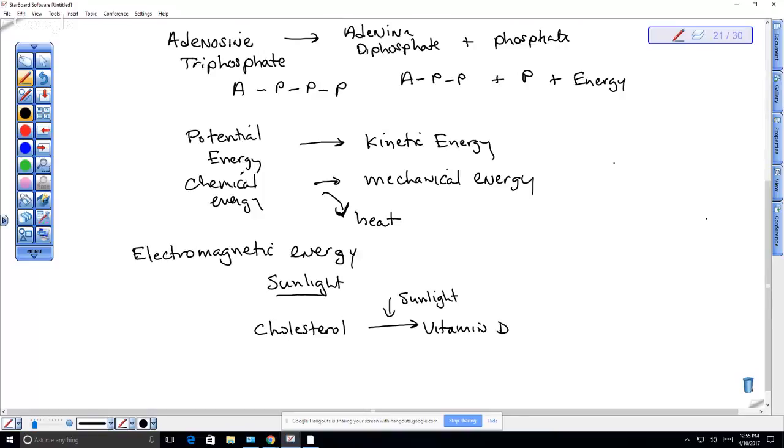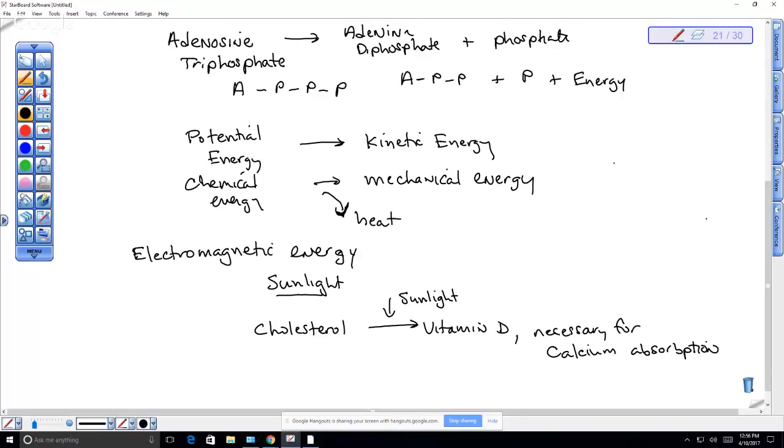So if we don't get enough sunlight, how do we get vitamin D now? How do we supplement our food? I think I mentioned this already. Milk, right? So they put vitamin D in milk because vitamin D is necessary for calcium absorption. So there's calcium in the milk. If I don't have vitamin D in my body, I am not going to absorb it. So why not put the vitamin D right in with the milk so I can absorb it?